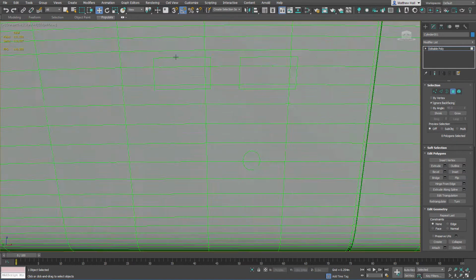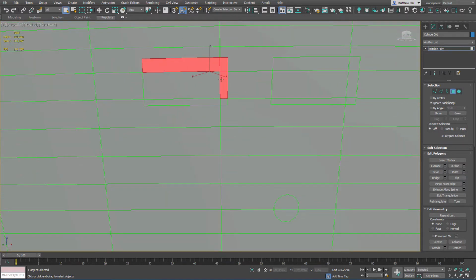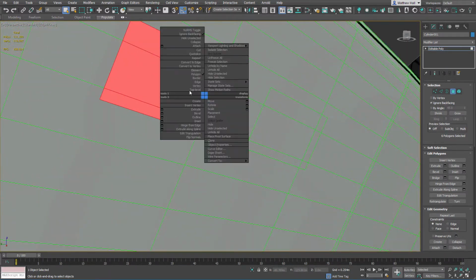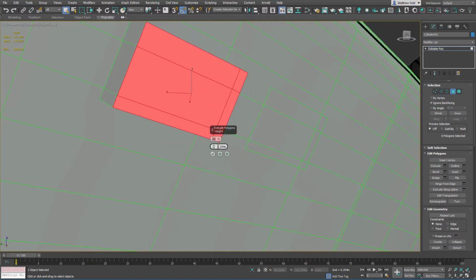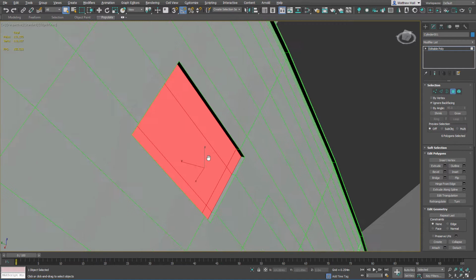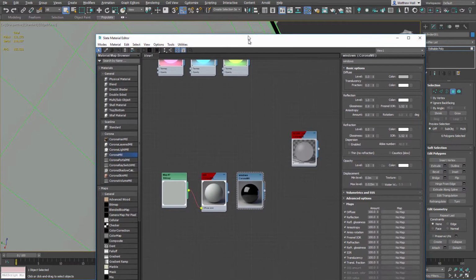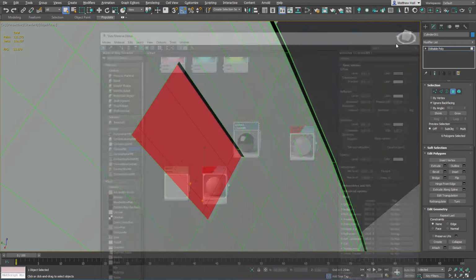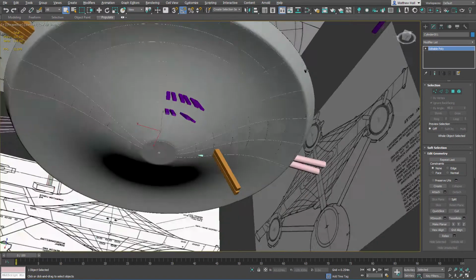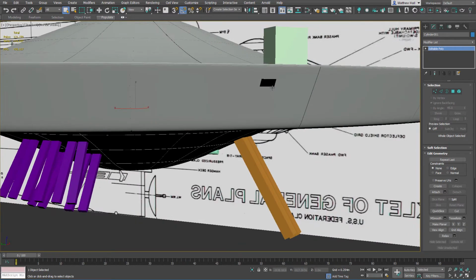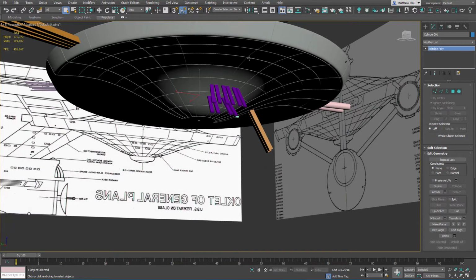Make sure my ignore back facing is on, and I'm just going to select these without moving them, which would be nice. And I'm going to inset or extrude these. Negative 0.05. There we go. Hit check. I will apply my window material. And that's really it for the windows. So I'm going to do this for the rest of the windows, and then I'll show you how that went.